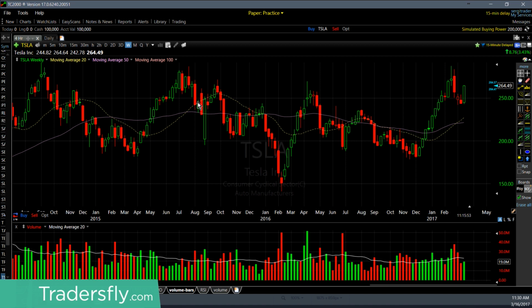Now, if we look at the volume of these movements, so again, here is our A to B, B to C, C to D. If we look at the volume, you can see the volume is building right here on the downward leg. Then as we have this retracement, if you look at it and you go straight down and look at the volume, our volume is drying up, and then all of a sudden on the break, the volume picks up. So that's exactly what we're watching on these moves and on these measured price moves. And that's what you get. You get a nice clean movement in the stock when you're watching these things.